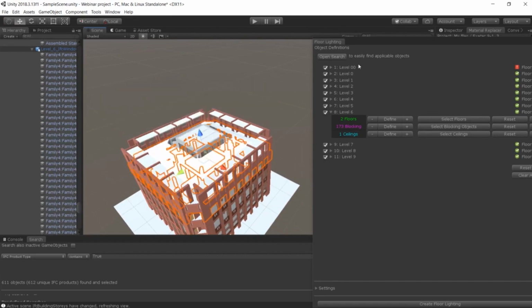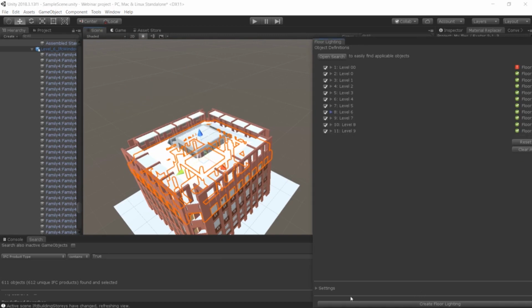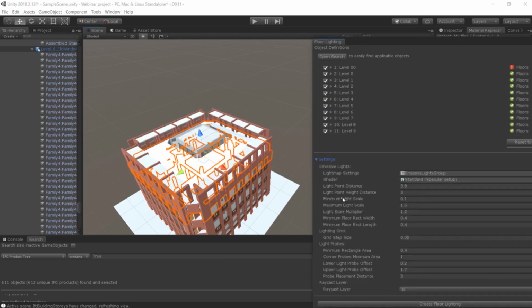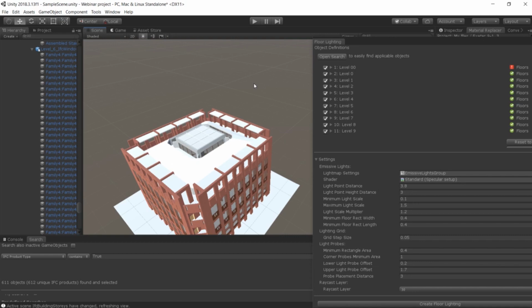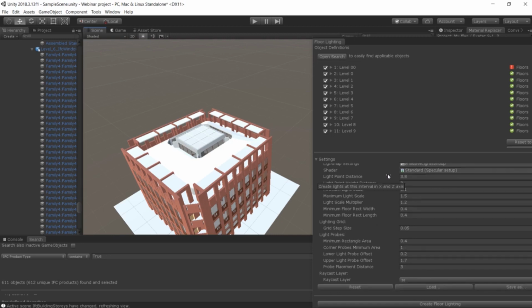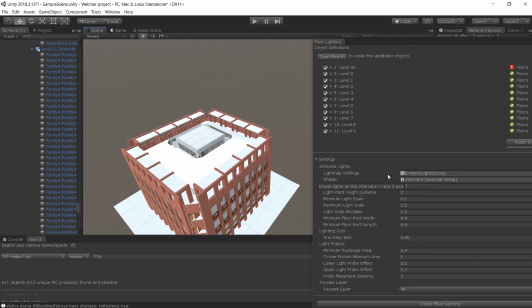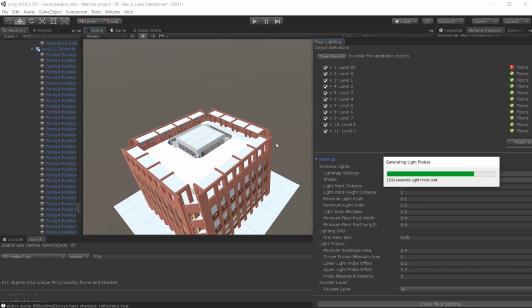Now we are going to generate floor lighting, but what that means is it actually creates emissive planes on top of the ceiling. Just underneath the ceiling there are going to be emissive planes that you are going to bake. There are also a lot of settings you can set from the settings menu, but usually just try it out first and see how it looks, and then decide if you want to tweak it. These are what we usually use in our projects. So I'm just going to create the floor lighting and let's see how it goes through.